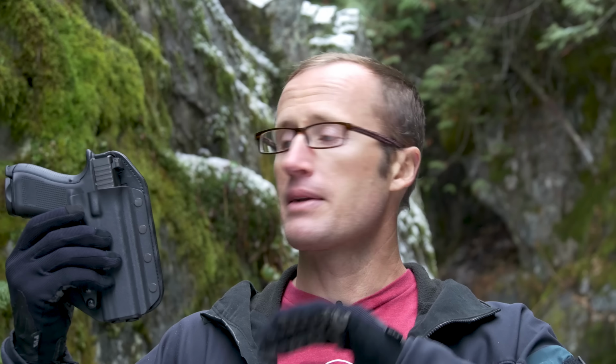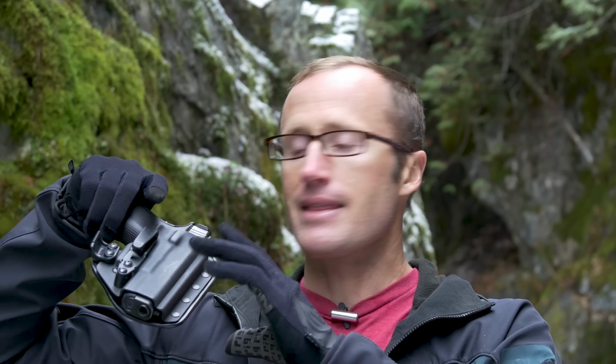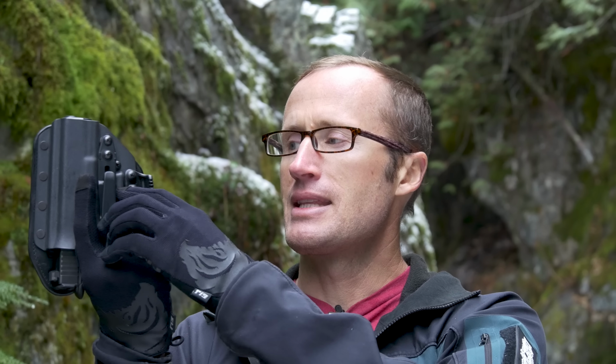One of the things I do like about the Hidden Hybrid holsters is the fact that they're actually suede backed. It does absolutely make it more comfortable. And I do like the incorporation of this claw, basically helping push the weapon back into your body so it doesn't print as much. And really a big fan of one clip. And lastly, I think something that is lacking on a lot of holsters that are kind of a hybrid is that this has an adjustable retention on there.